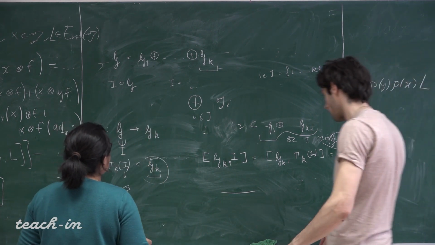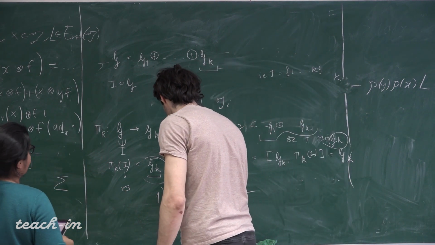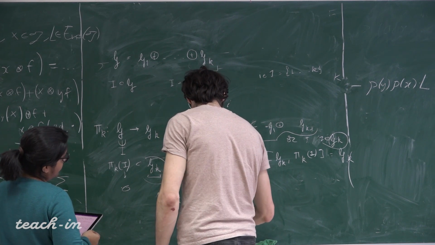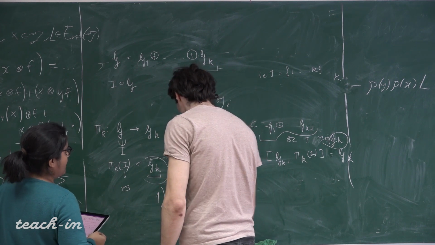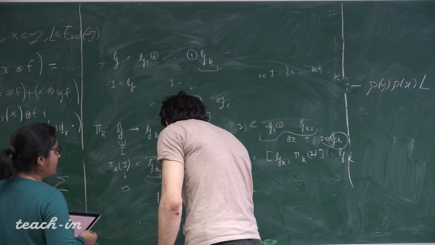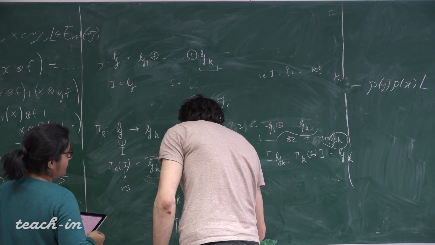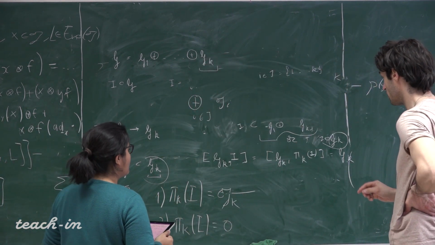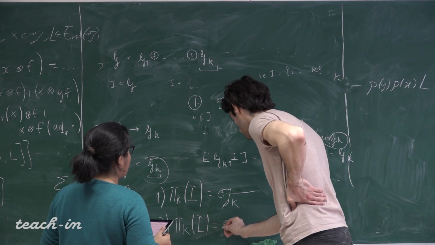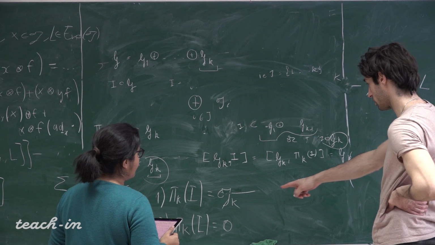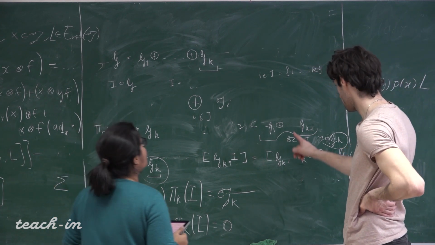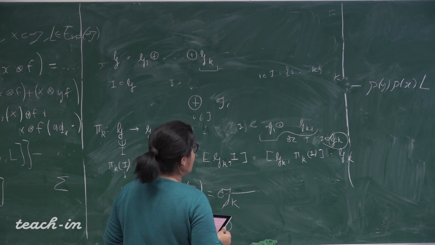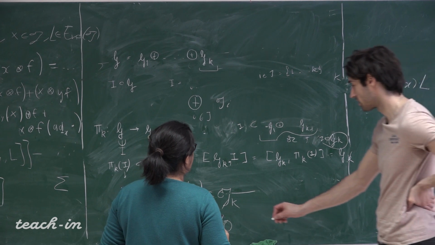So it's good to write down. First you have pi K of I is GK, or pi K of I is 0. So therefore, consider one of these cases. This will correspond to one of these cases here. So let's start with this one.